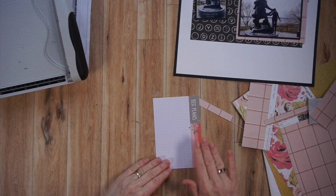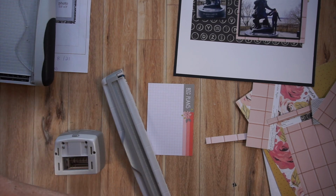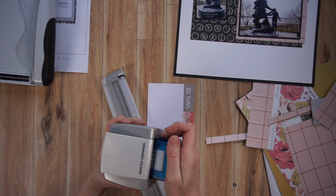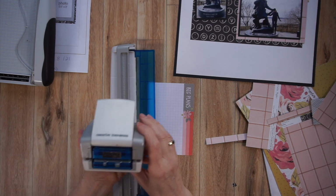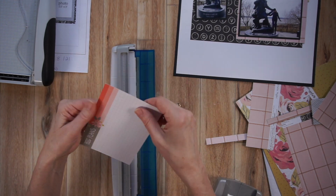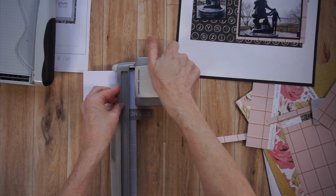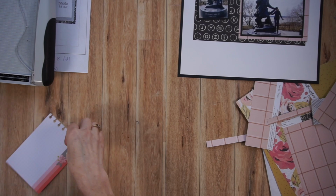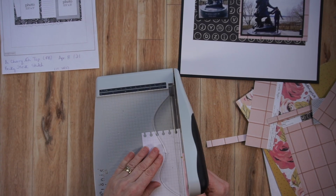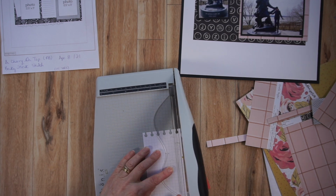Now what I'm going to do is start creating the next layer that's on the sketch, and that is a notebook. So I happen to have a notebook border punch. This is from the Creative Memories Border Maker system. I absolutely love it. So all I'm doing is taking a project life style card that has grid paper on it from Stampin' Up, punching myself out a notebook border. I'm going to trim off that printed paper there. I don't want that. And that I end up trimming to 3 inches by 4 inches.